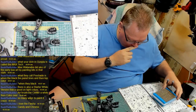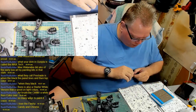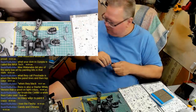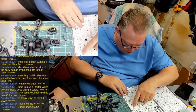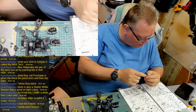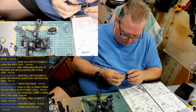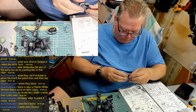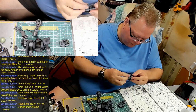Ah, we forgot a piece on the feet. Our toe covers. I haven't forgotten them, they just didn't tell me to put them on yet. But they are sitting here ready to go. See, they didn't have me put them on yet. It's kind of funny. But they do want it so that this little notch piece is facing up. And this little pin goes in there. It literally sits just like that. So it does only go on one way.